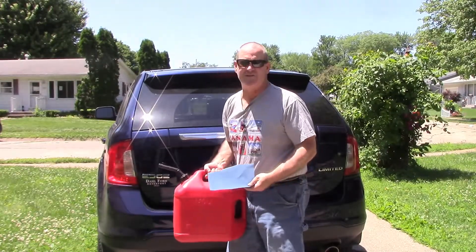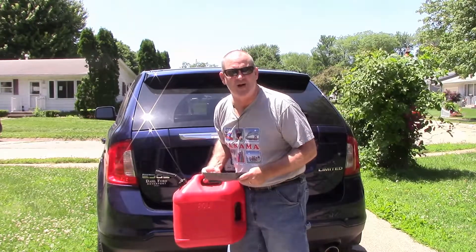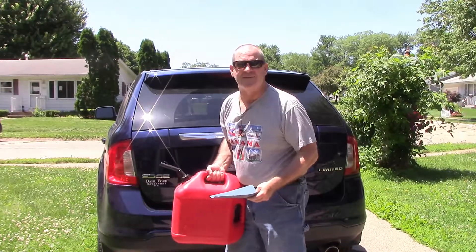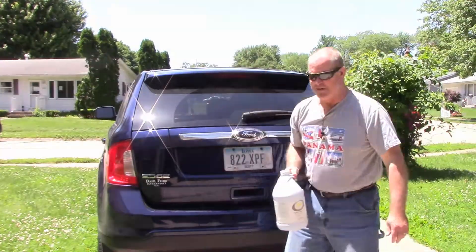I'm not so sure that's a good idea either. I want to keep my edge for a while, and I do value my own hide. So we're not going to use gasoline and sandpaper. Some of them recommended a scraper tool with a razor blade on it. I'm not so sure that's going to help the paint out any, so I think we'll skip that one too.